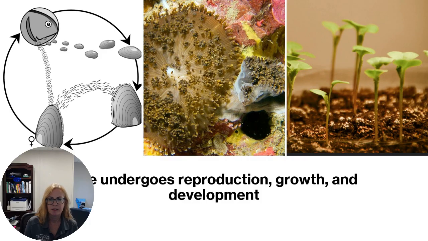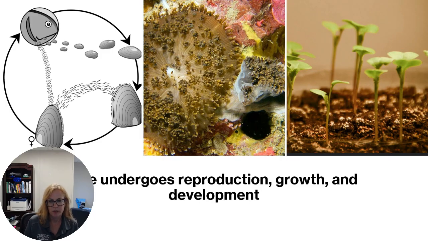Mussels are filter feeders, so as the female is feeding, she takes up those sperm. She's stimulated to release eggs. Those eggs go to the gills of the fish, where they mature and are released into the water column, and then they settle and grow into new mussels. There's this life cycle in which the organism is reproducing, and that's an example of sexual reproduction because it involves egg and sperm. It also results in mixing of genetic material from two different individuals. When we talk about reproduction, we'll get into more details about that.